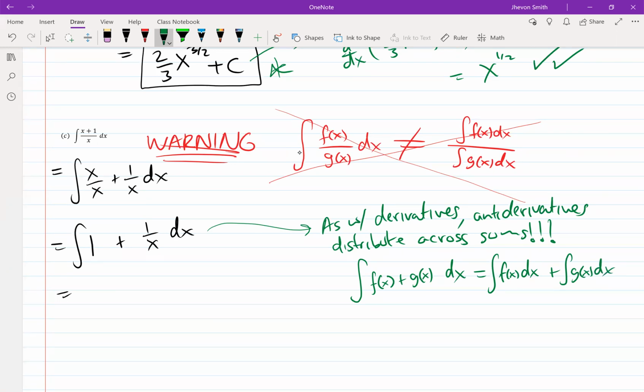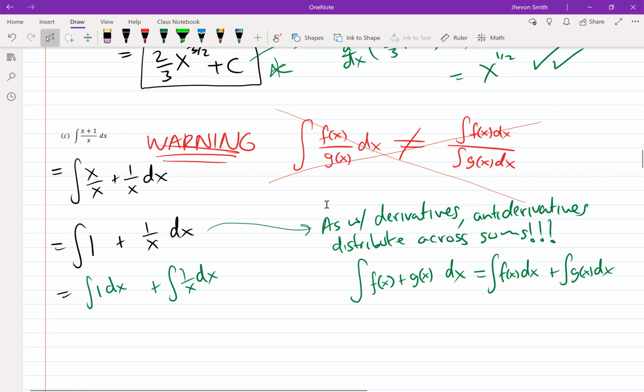So in other words, this would be like, I could do this one, and then I can do that one. Now, ordinarily, you don't have to write this line down, but I just want you to know in your mind, this is how you're thinking. Just do them one at a time, once there's a plus sign in between. If there's a multiplication or division, you're out of luck. You cannot do one at a time, as I said here. But with addition and subtraction, you can.